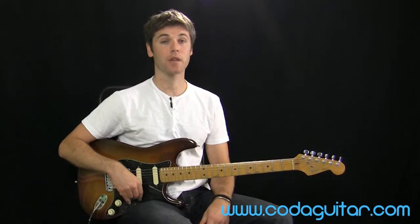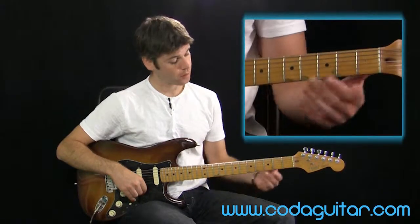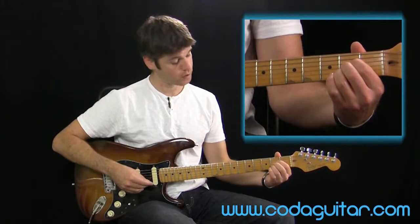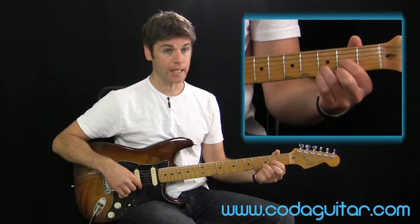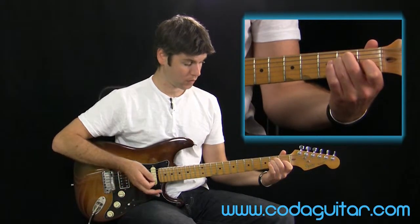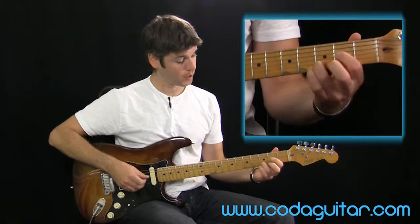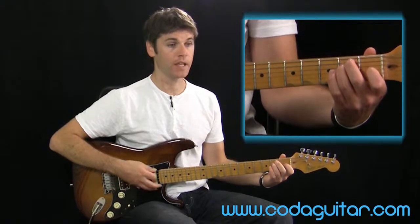Okay, and on to the second exercise, and in this one we're looking at using notes on the same string when we change between chords. So for example, we're going from A, and my third finger staying on the same string when I move to D. I'm just sliding up to fret 3. And then when I move to E, my first finger's dropping down and fretting fret 1. So I've got A, shift my third finger up and play a D, and then shift my first finger down and play an E.